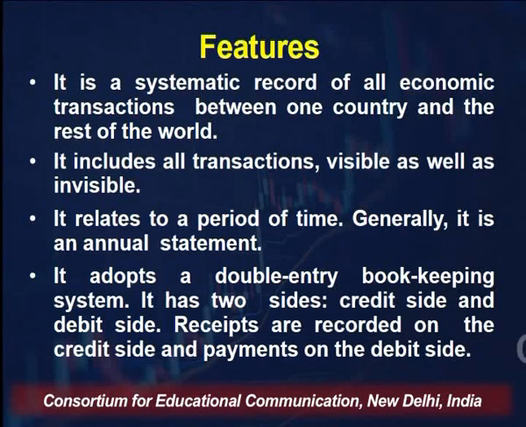It adopts a double entry bookkeeping system. It has two sides, the credit side and the debit side. Receipts are recorded on the credit side and payments on the debit side. Another term which is a part of balance of payment is balance of trade. Now, what is balance of trade? It is the difference between a country's imports and its exports. Balance of trade is the largest component of a country's balance of payment.